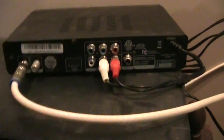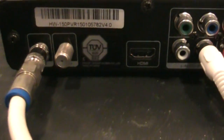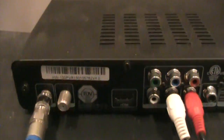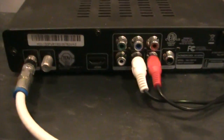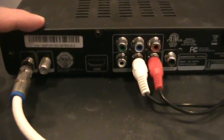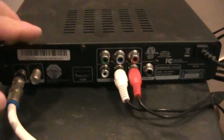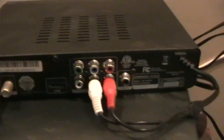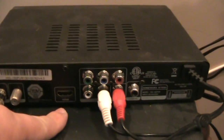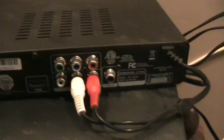So, to have a look at the back ports, it has lots of ports. There's the antenna in, then there's your RF out, which will output to the channel 3. Sometimes I wish these things were just built with a UHF modulator and you could put it on channel 14 or 15 or 16 UHF. That would be awesome if they just built this stuff with that. It has an HDMI output, but I'm actually not using this on an HD TV, just on a standard definition TV, which I'm just putting with a mono jack.